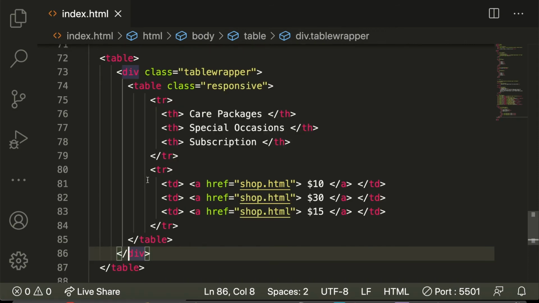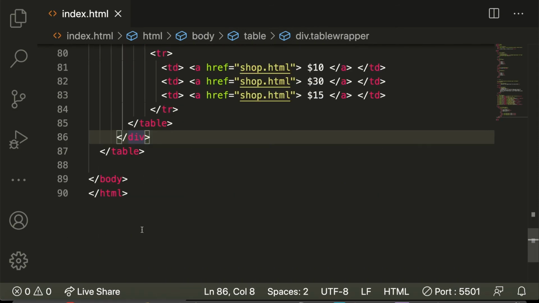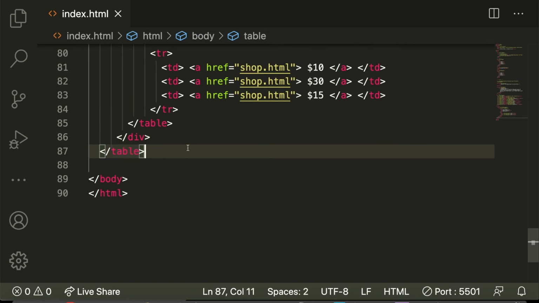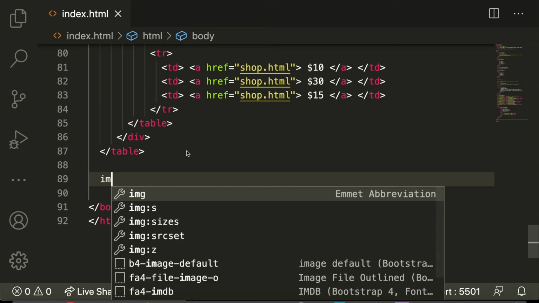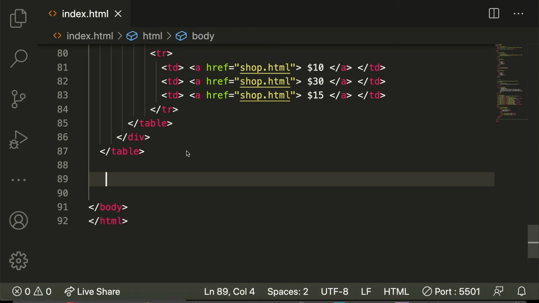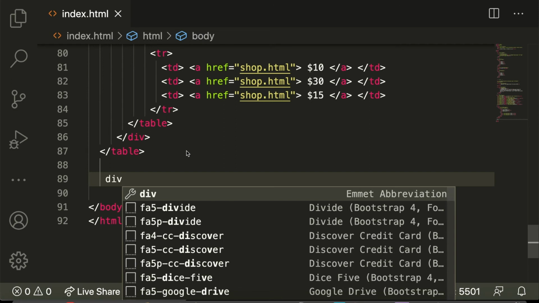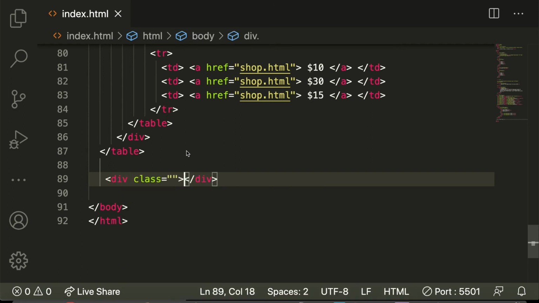Okay. We create a middle banner from here.